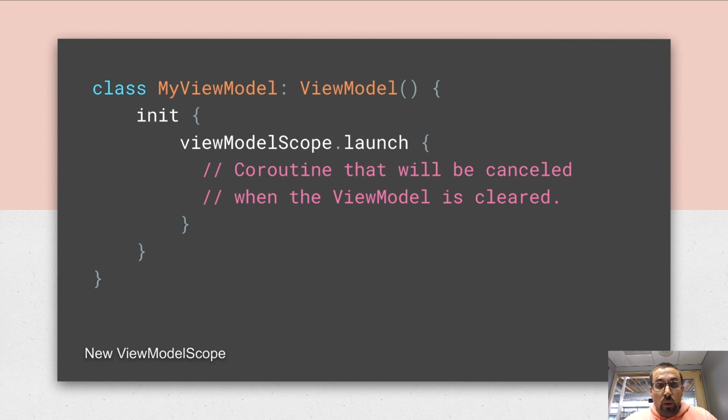Now, we mentioned before the architecture components were using coroutines as well. So here's just one example of that, where the view model architecture component now has this view model scope. So imagine you want to do a network request when your view model is loading. You could call a suspending function to make that suspending network request within this viewModelScope.launch. That will then ensure that your network request coroutine is cleaned up properly if this view model goes out of scope. So that's just one small example of how architecture components are integrating coroutines, and we'll take a look at some more examples later on.